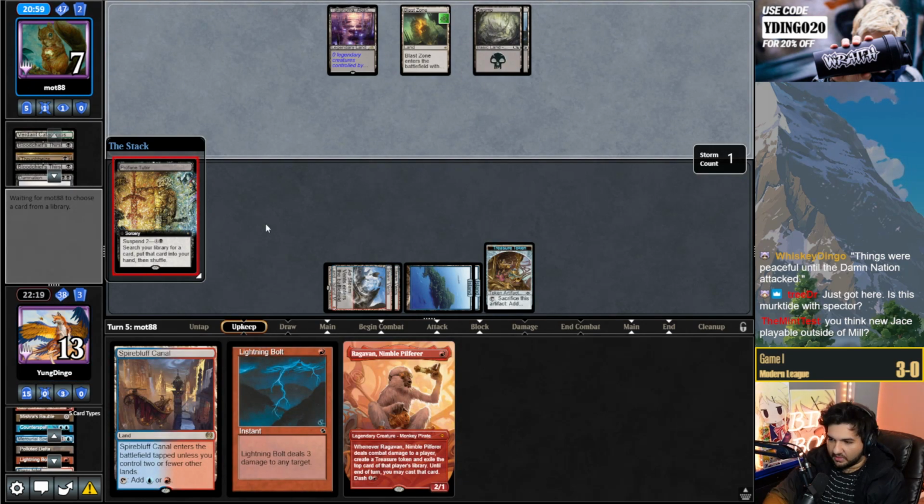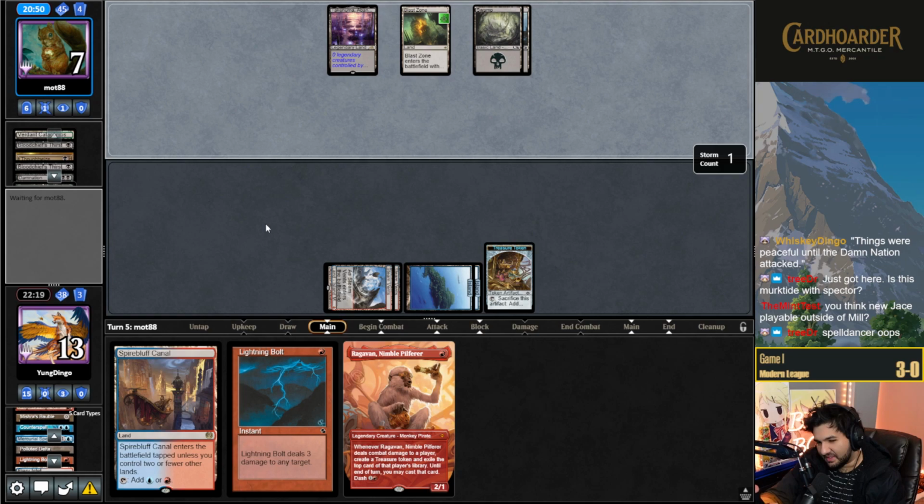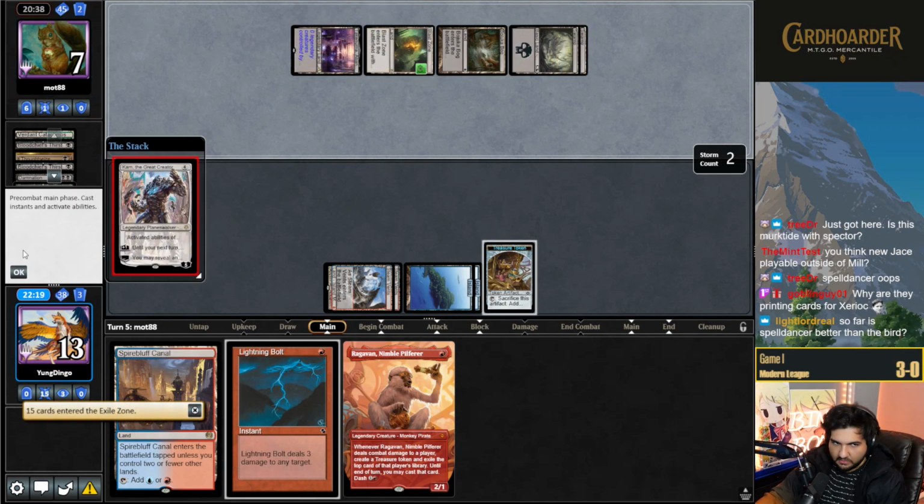It's wild. Do you think the new Jace is playable outside of mill? Probably not. And I mean, the card says mill, right? If the card says mill and the entire mechanic of the card revolves around mill, probably not playable outside of mill. Yeah, they keep printing cards for Zeriok for some reason.